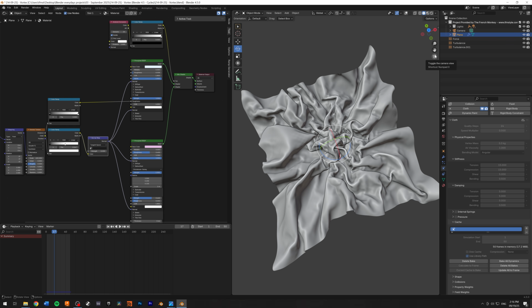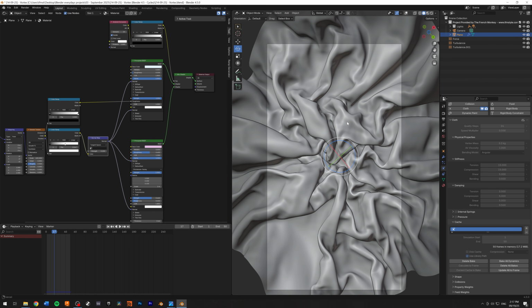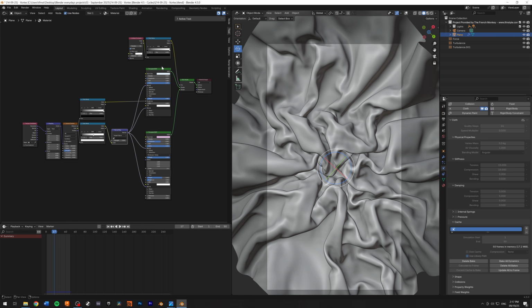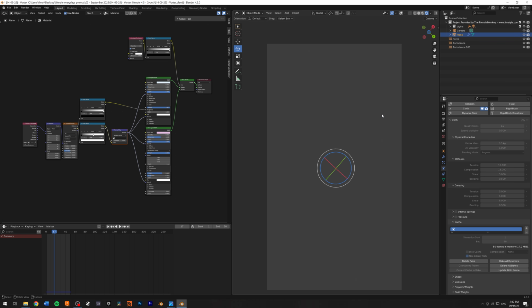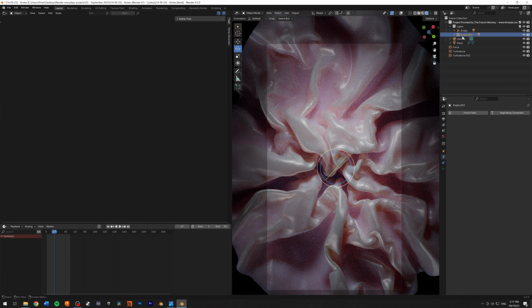But anyway, for this specific project, what I did was place my camera behind the cloth so I can have a different point of view that's not the same as the first project. That's pretty much what I did. And we have the same texturing setup. I changed some colors around. We have the same noise with the normal map. And if I press render, this is what we have. I just love the texture on this one. Really nice composition. We have our lights, two lights. And yeah, that's pretty much it.